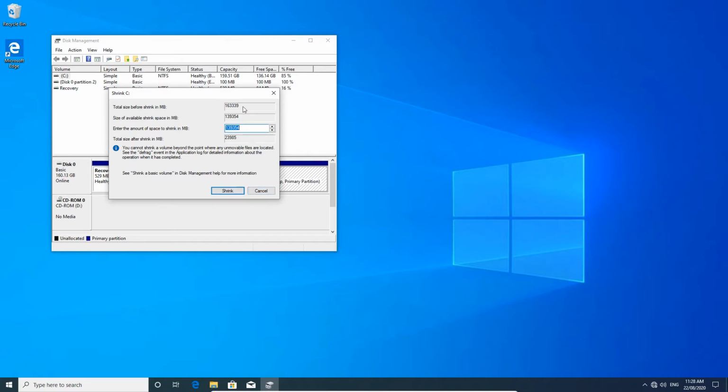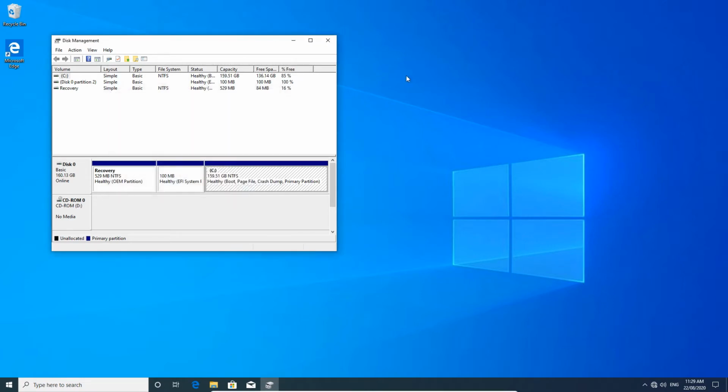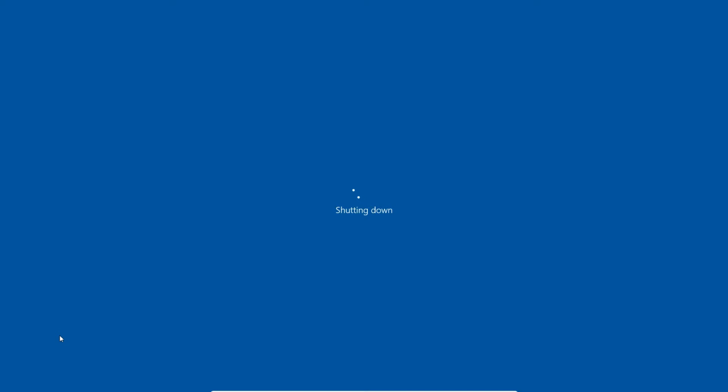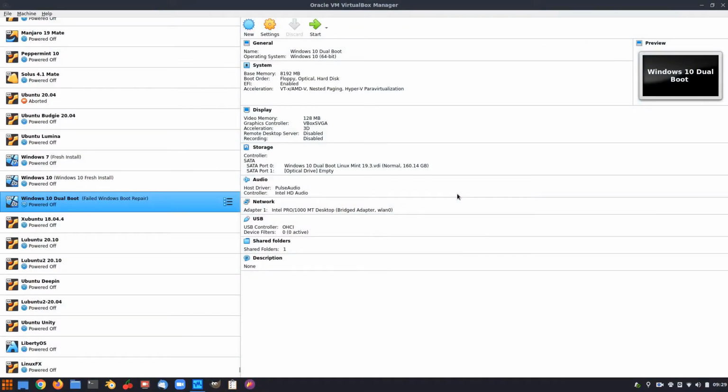So if you want to take anything away from this, leave 20 odd gig, about 25 gig, of space on the white line in Gparted. That would be the best thing. But just remember, when shutting down, hold the shift key and click shut down, and that'll shut down Windows properly. On a VM, I don't think it matters. It seems to shut down normally on VirtualBox, on a virtual machine. But on real hardware, it definitely doesn't. That's why Windows is a lot quicker to start up these days, because it doesn't really shut down. You might think it is, but it's not.